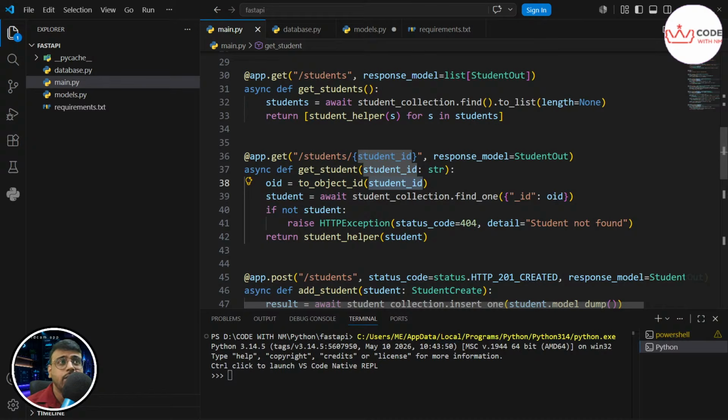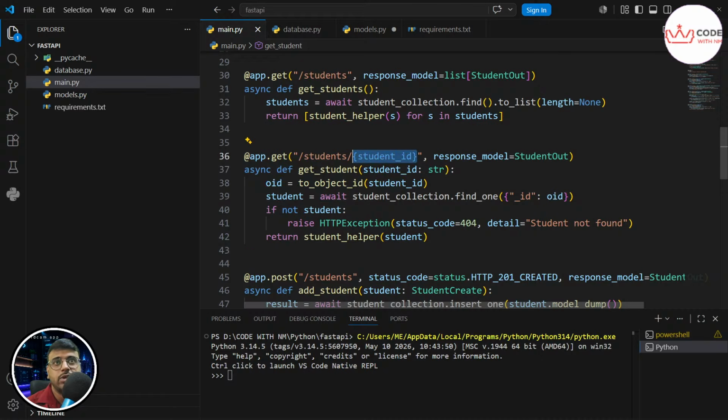And the next line is the same thing that we have already done on line number 32. We are accessing our MongoDB, meaning our schema, our table, and we are finding one. Here we were finding everything. Find one, we will be finding one. And how are we going to find? With the help of ID. So underscore ID, and this OID is nothing but what the user of our API will be passing.